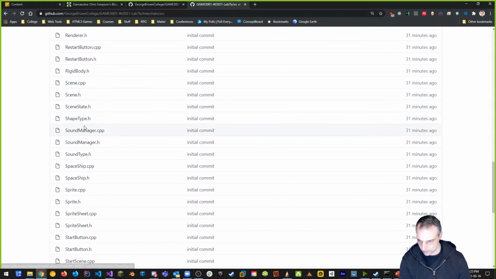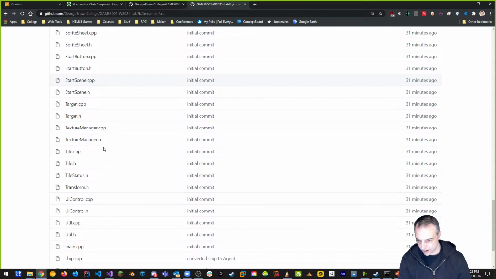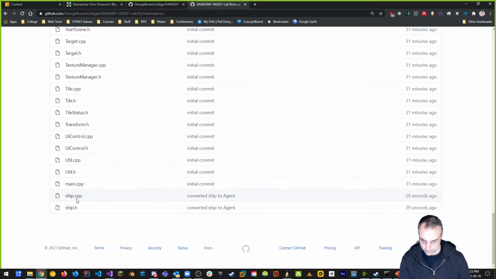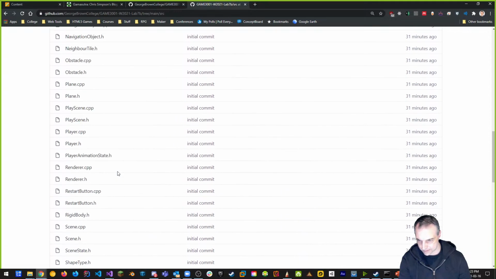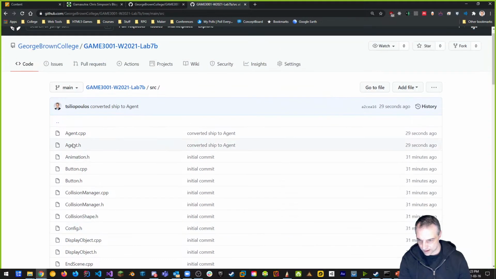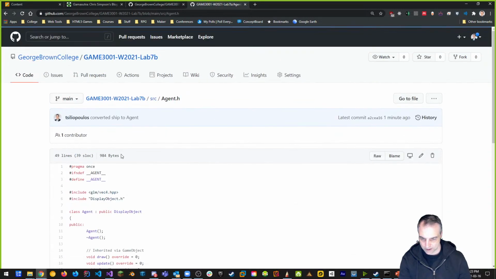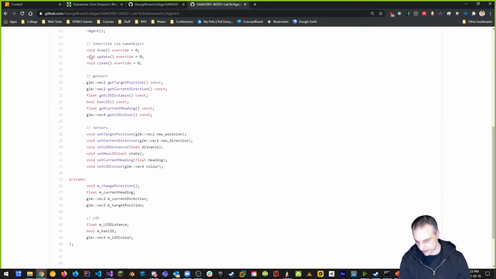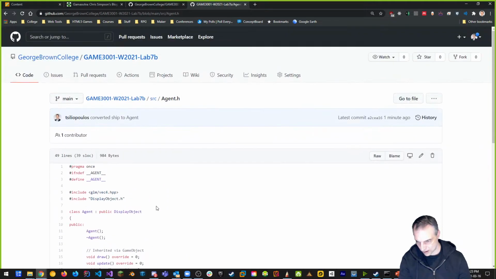As an example, here's ship.cpp and ship.h. Those are the places I made changes, as well as adding agent.h and agent.cpp. They're up here, and agent.h, you'll have all of its glory. Copy paste this stuff, guys, into your project so you're in line and up to date with me, so that way you're ready to go.